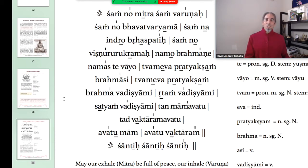Satyam vadishyami. Tanmamavatu. Tadvaktaramavatu. Avatu mam. Avatu vaktaram. Now repeat together, one time through.